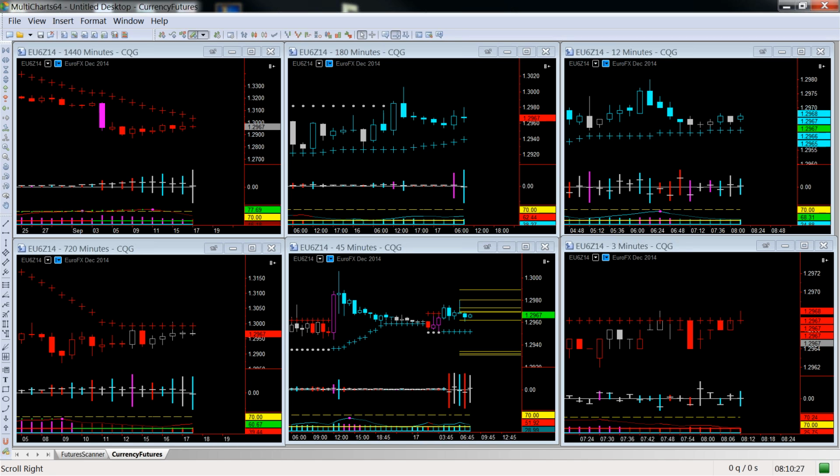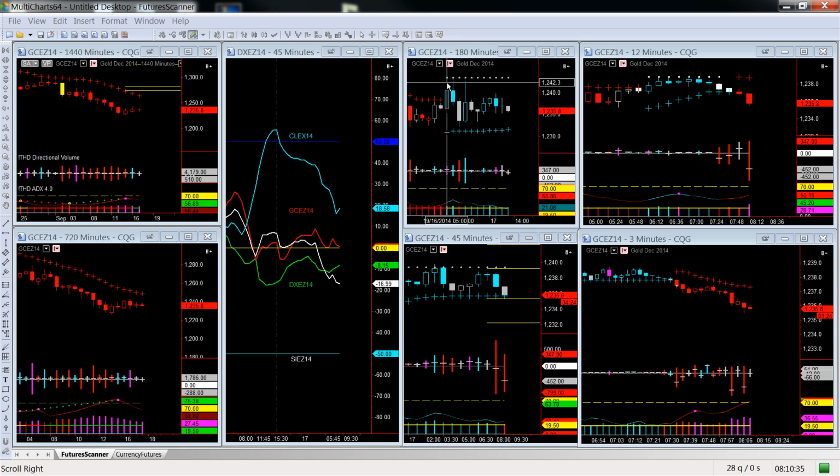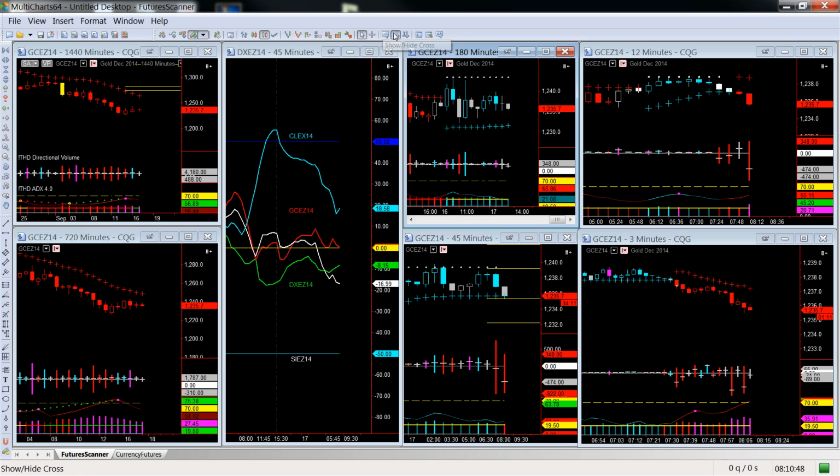Let's see what congestion looks like on the chart. Okay, here on gold, do you see this line of white congestion dots? And then you see this line of plus marks. That's congestion. That's how we recognize it on the chart. So you see I have this row of congestion dots, and we have a row of ATRs, which are the plus signs. Anytime we see this, we're expecting it to go up to the congestion dot, back down to the ATR. It is at those times that we read the volume to see whether it's going to go up or whether it's going to come down. Right now, my anticipation would be that it's going to come back to this ATR, and I would need to read the volume again at the ATR. Any questions on that one?